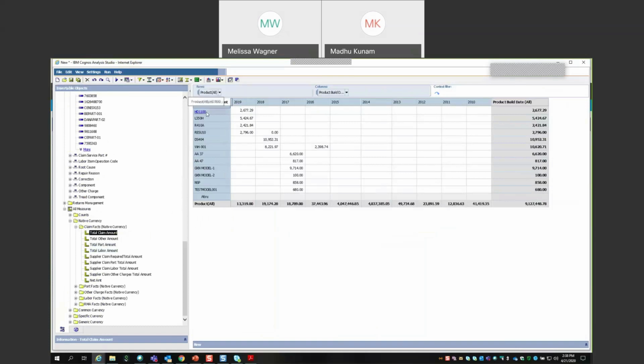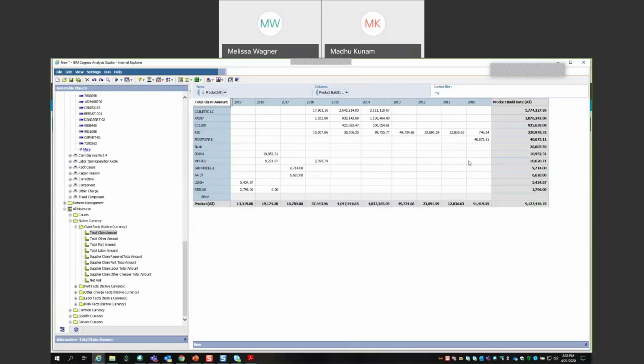Here is the model that is giving the problem, and then in 2019, these are all the values. These are all the claim amounts pertaining to these models. And you can also sort using this one, in descending order, so that you can see what is the model that causes a problem here.